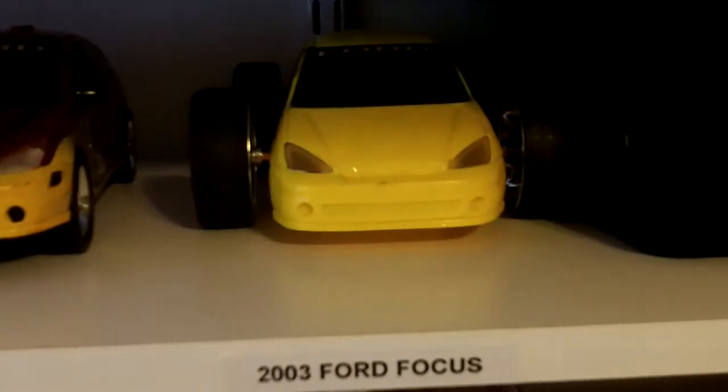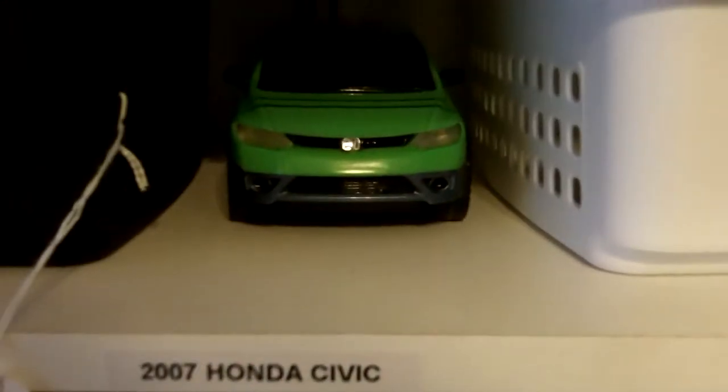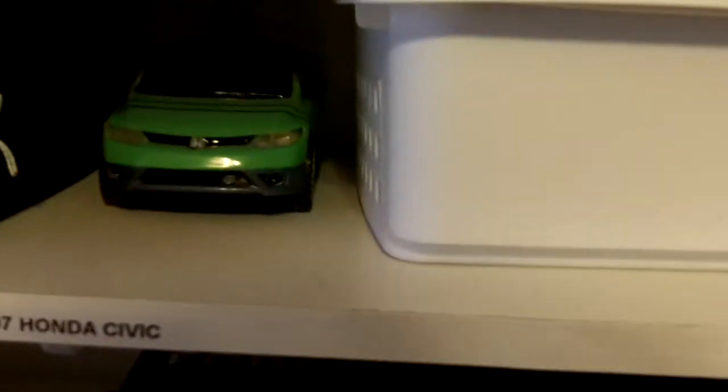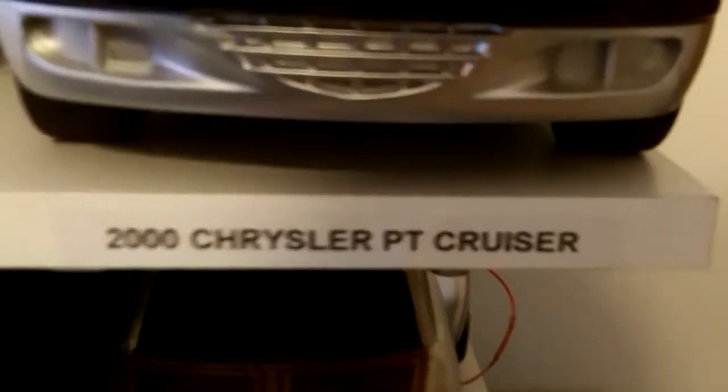Neon Focus, like neon lightning in the back. Another one, but it broke, so I put these motors in with it. They came from different cars. 2007 Honda Civic, so the cars have spin out. 2000 Chrysler PT Cruiser. There's Chrysler PT Cruiser and these wheels. Got a key in it. Oh, see in there.